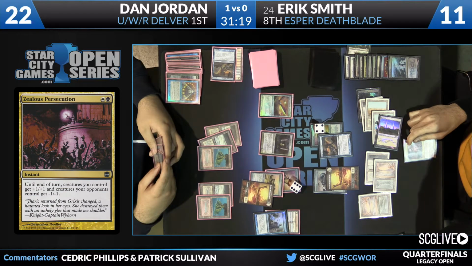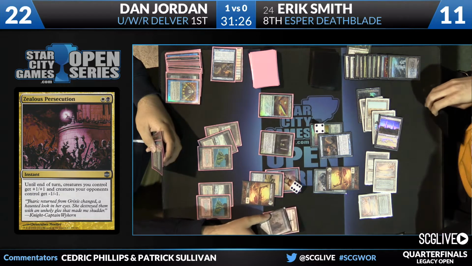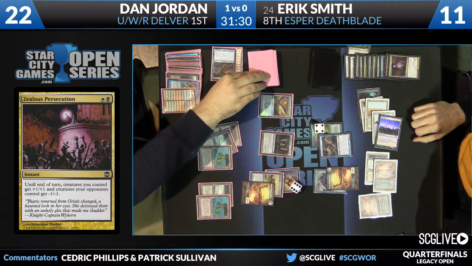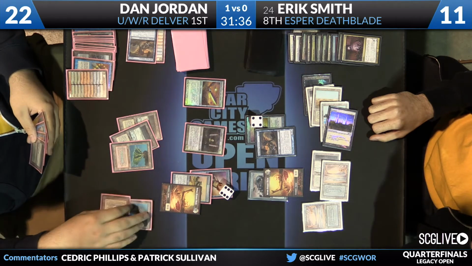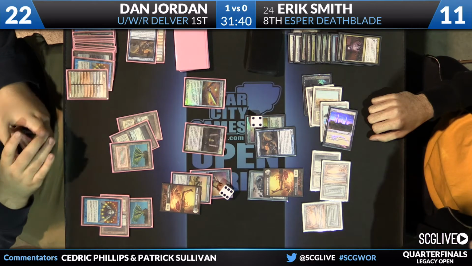Yeah, you feel like maybe Erik could have just used, worst case scenario, 2 Jitte counters to handle the Delver if it flipped. But now the shields are down, and Jordan won't reveal anything. So Zealous Persecution does resolve. Erik's team gets a little bit bigger. There's a Brainstorm. This is a big Brainstorm for Dan. Here's the window.